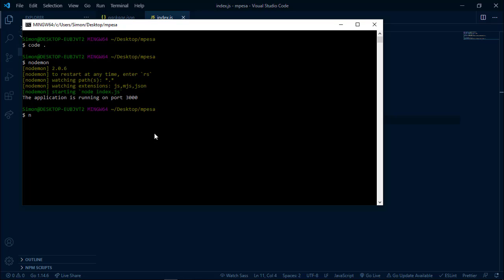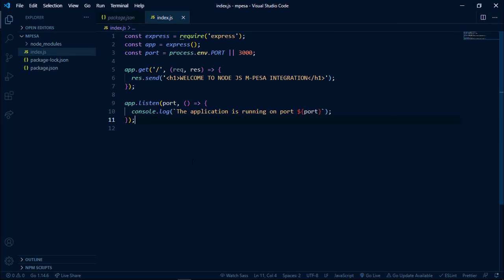And then npm i or npm install dotenv mongoose, like that. So as this continues to install, I want us to organize our project a bit. So I want to create a folder so that routes will be having their own folder, and then the controllers will be having their own folder directory.